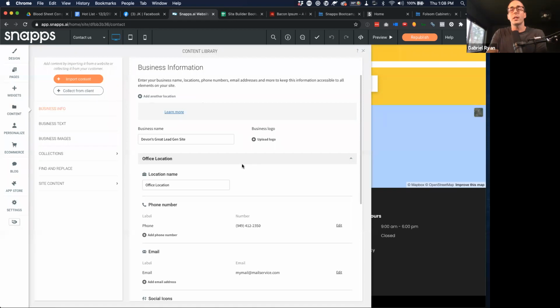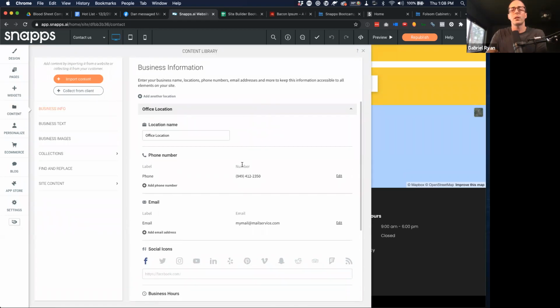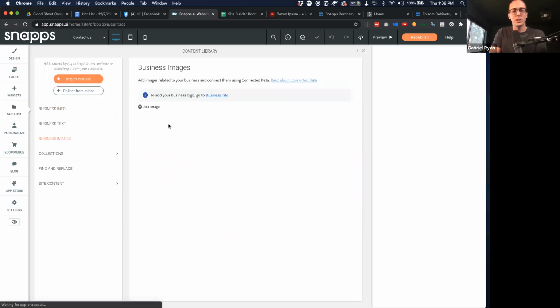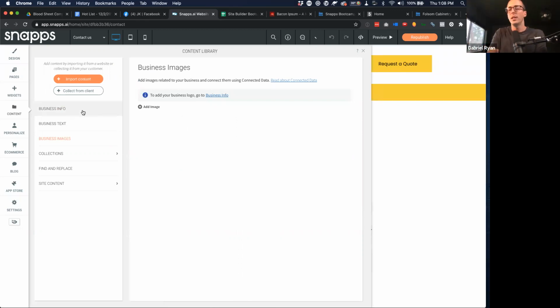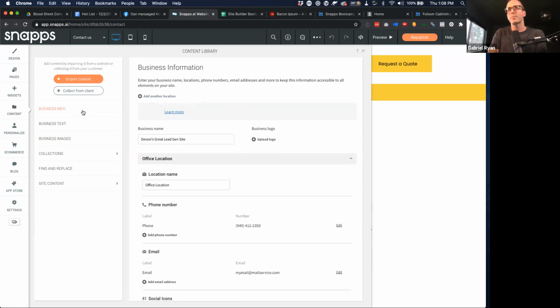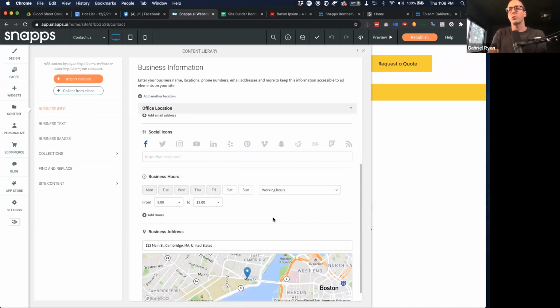The only thing that is not pulling in there, I'm totally blanking right now. The images pull from business images, so you have to drop business images in here for Google to pull in those images. And then it is the geo. We have address, but the actual geo, the longitude and latitude, the physical location of your business, needs to be pulled in right now through the API. So we're working on building that into the dashboard.